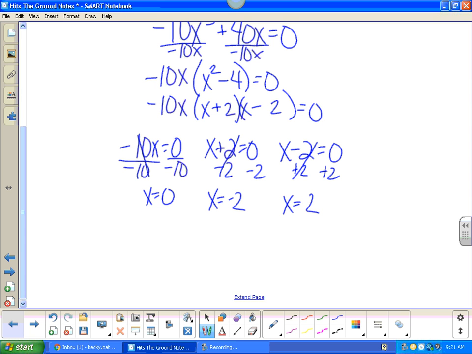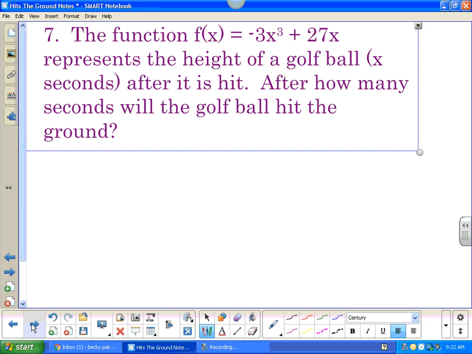Okay, so here we go. I have 3 solutions. All right, now think about this on a graph. That means I have a point there, and there, and there. So here's your kangaroo bouncing. So it wants to know how much is in between each bounce. 2 seconds. Don't want the negative, don't want the 0. I want the positive 2 seconds.